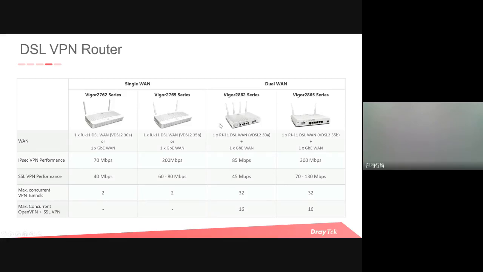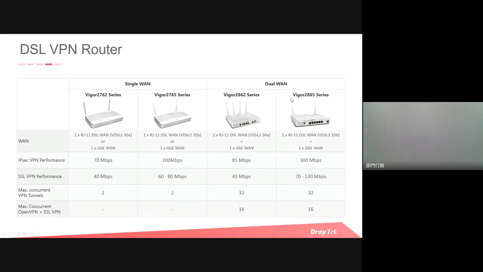So here we have single WAN routers, the 2762 and 2765, and dual WAN models, the 2862 and 2865. We can see the new model here has a great improvement on the performance, from 70 megabit per second to 200 megabit per second.